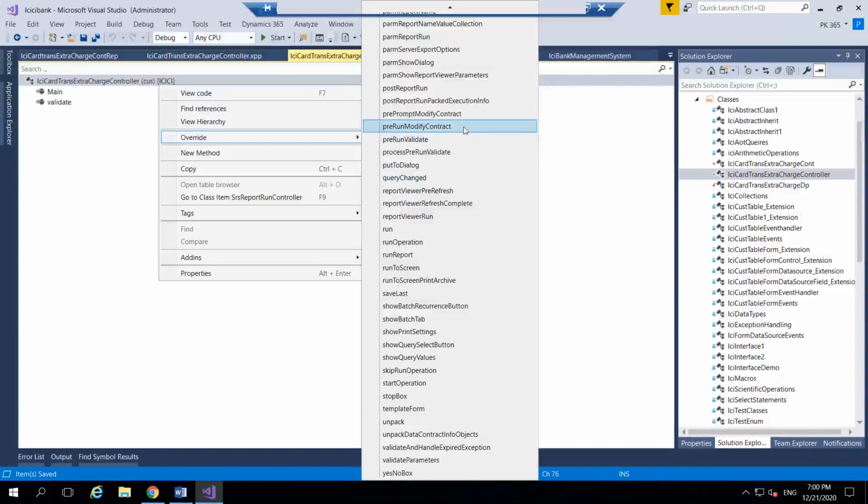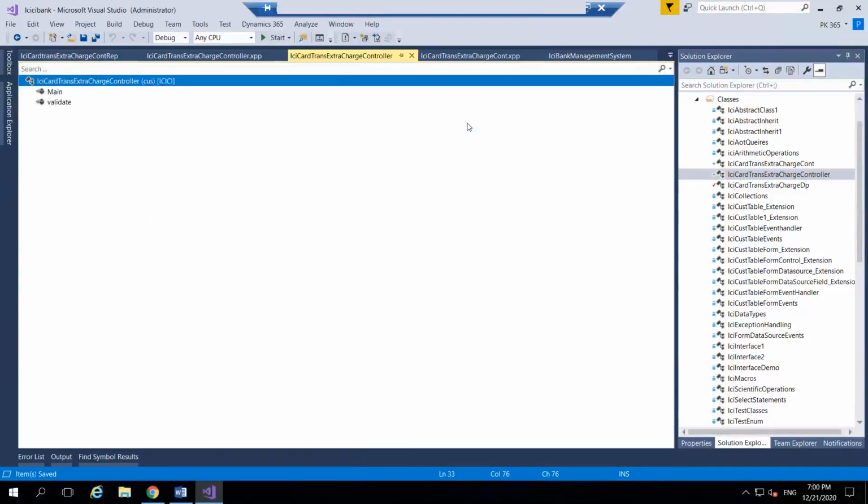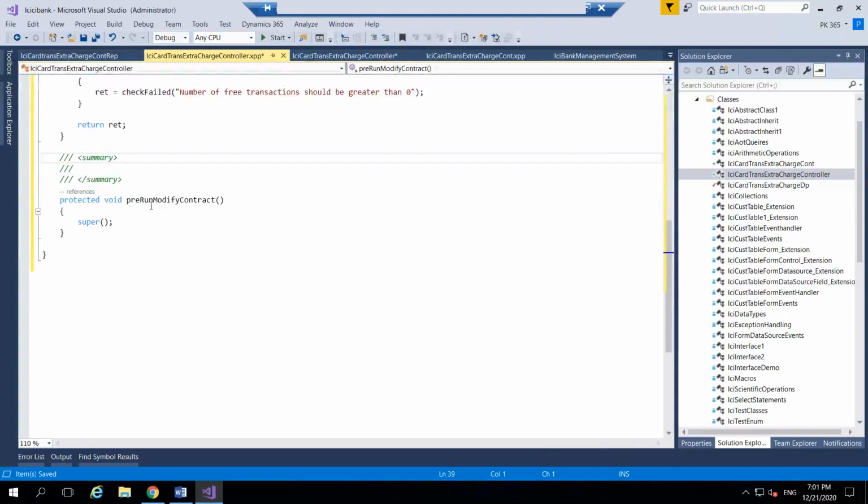Okay. Now you can see there are few methods: pre-run, modify contract, pre-prompt, modify contract. Okay, this will be called after the validation and before opening the report. So what we can do? We can set the report here.